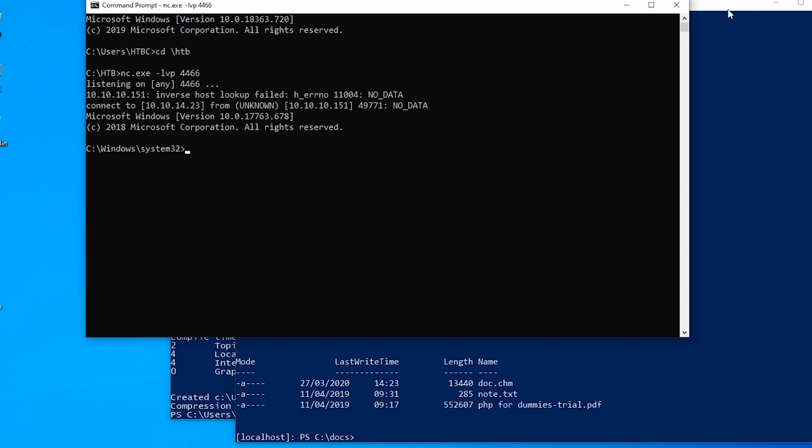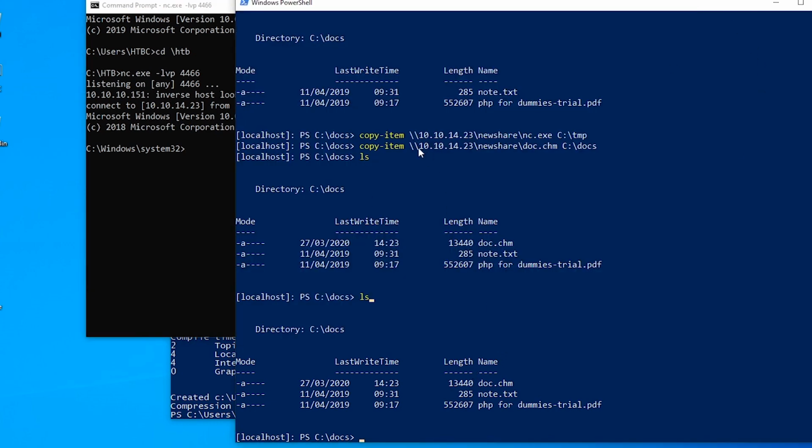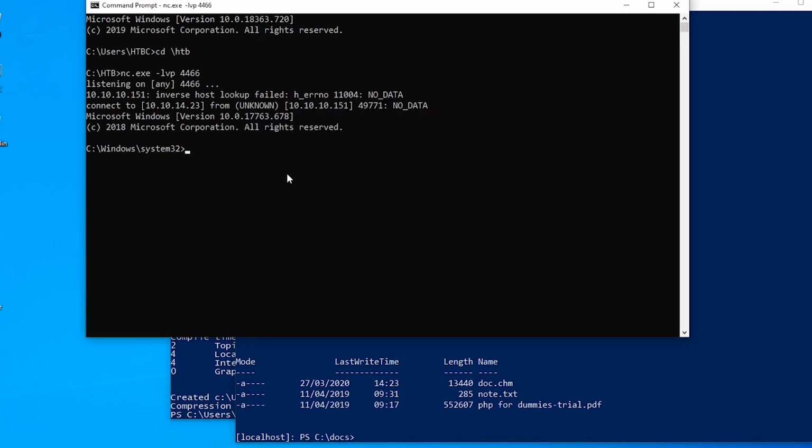So yeah, I don't know why it doesn't seem to want to run netcat through the remote share, even though we've already done that several times. But the first time I did this, I did have to copy it over as well. But yeah, that's just one of those things. So now we can do whoami. We're running as administrator. Again, pretty unrealistic, but that's kind of just simulating the admin opening the CHM file.